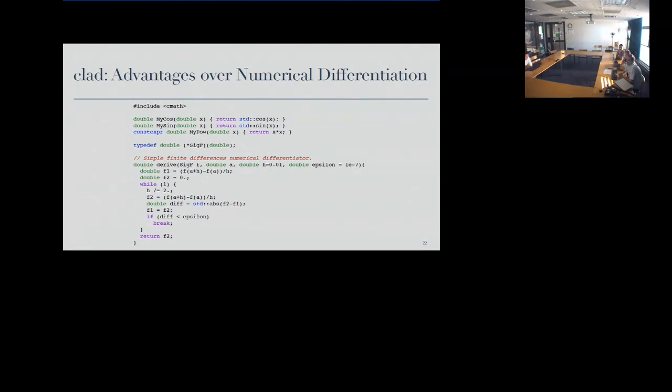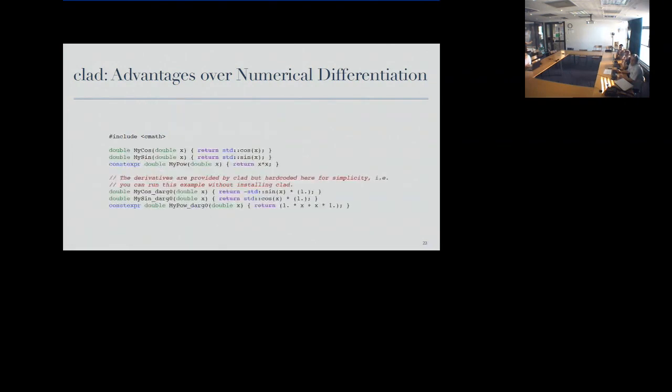It takes a function, a value, a step, and an error, and then we iterate until we have achieved convergence, and we get a value out of this.